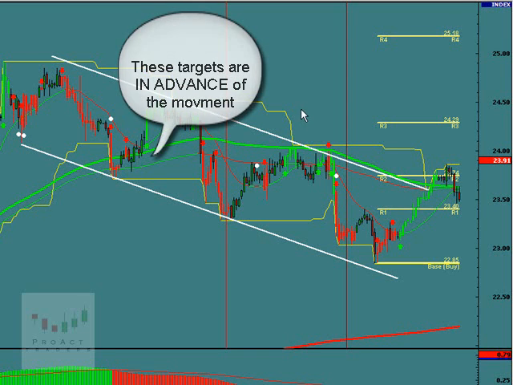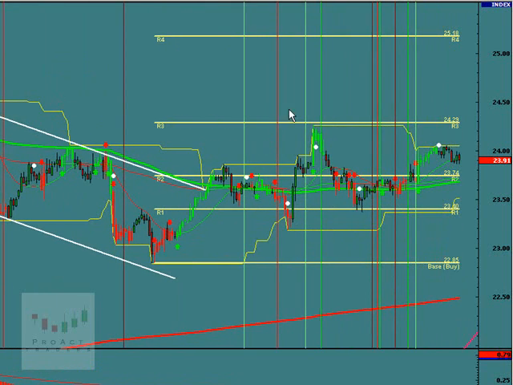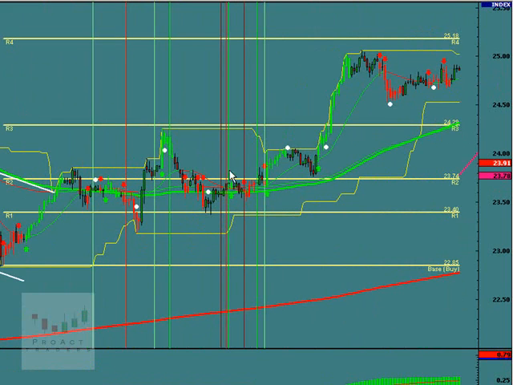As we go up here, we'll do this kind of quickly so you can see. They got right up here to the R3, the third resistance, and backed off of it. Once again, we're getting lots of opportunities here to buy. Again, we know we pulled out of this bull flag, so we're looking for it to go up. This is our next target, the R4 right here. We almost reach it here.